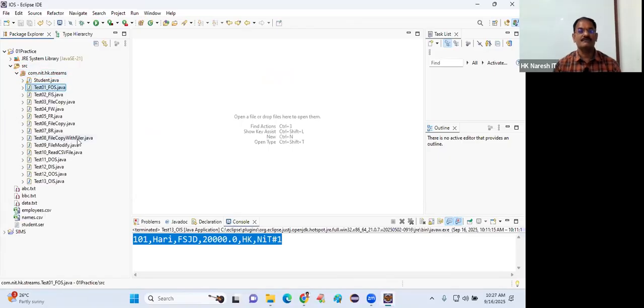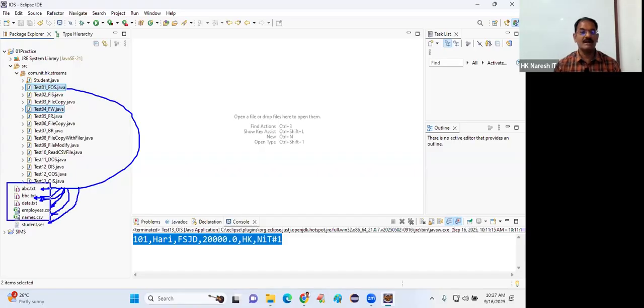When I run FOS or FW, the files abc.txt, bbc.txt, data.txt, employee.csv, names.csv, student.scr, all these files are automatically created. I didn't create them.